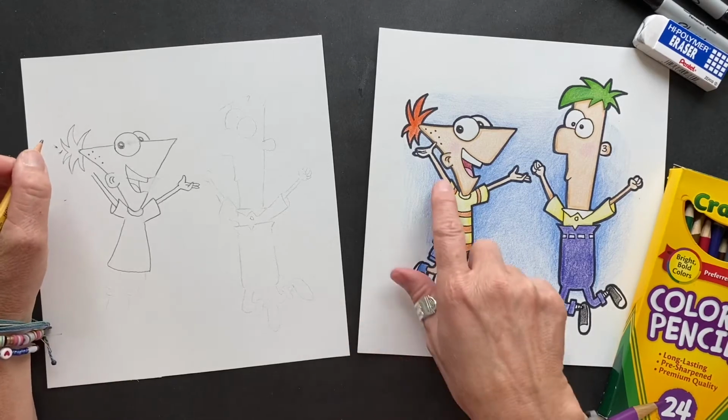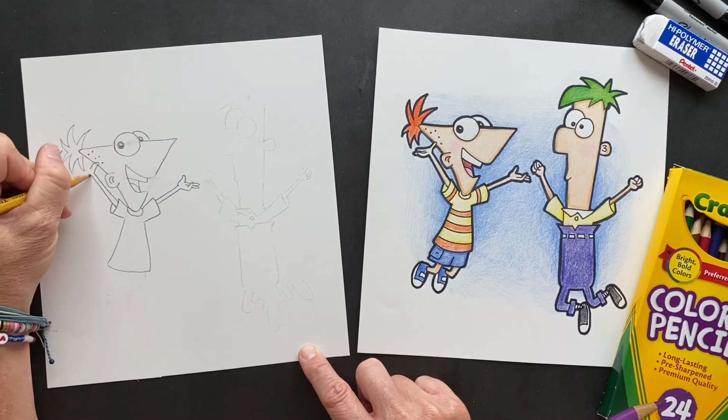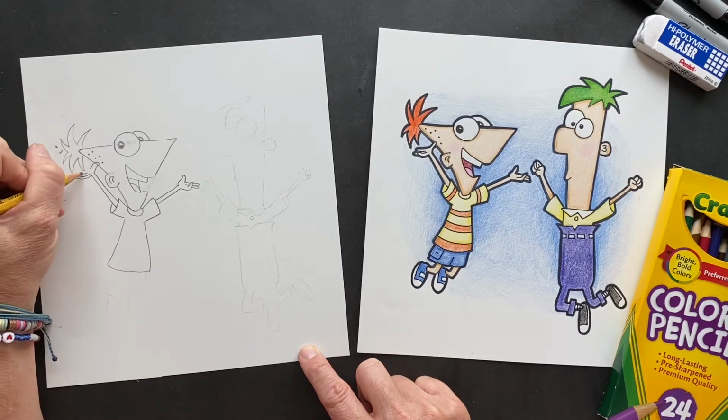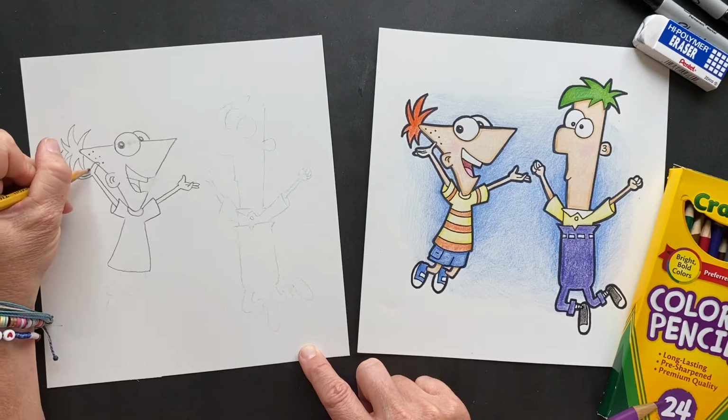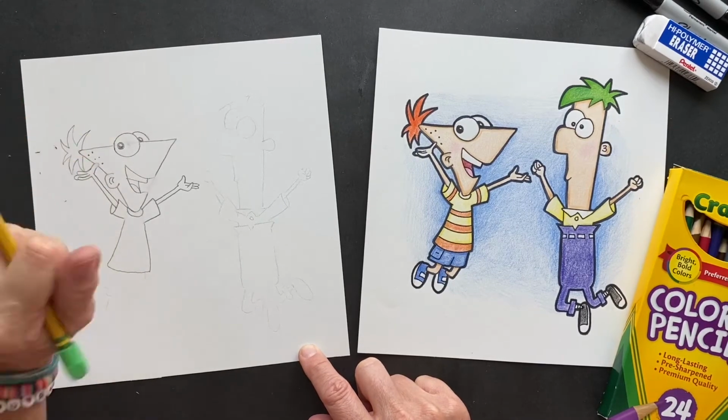And on this side, he has his thumb sticking. It looks like it's going right over his head. And this one's gonna have his fingers. This one's gonna come out. This one's a little bit behind, and then you have this one behind here. There we go. And you can erase right here just so it goes in there.